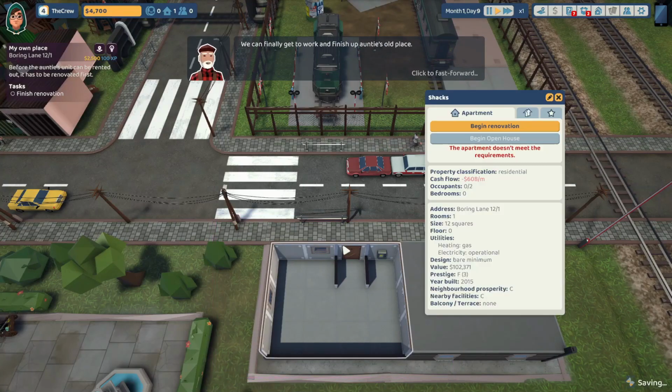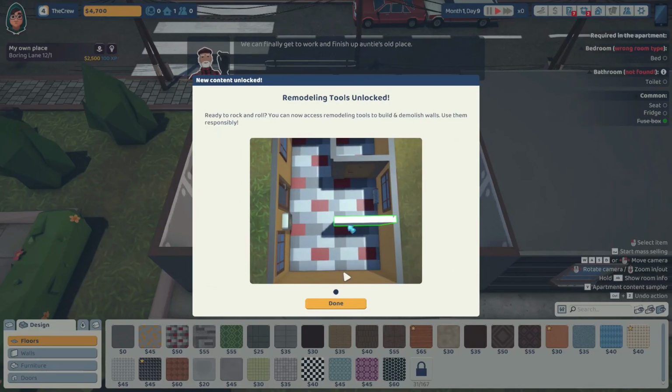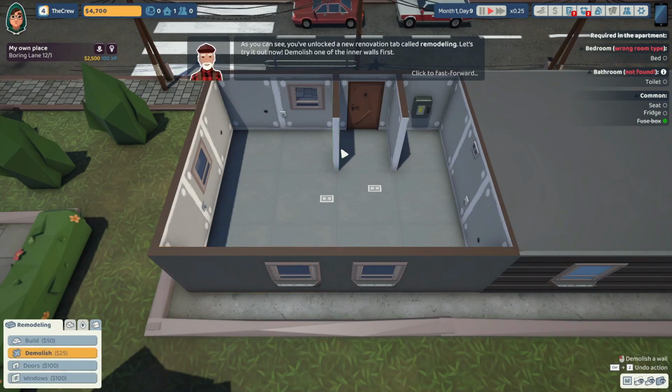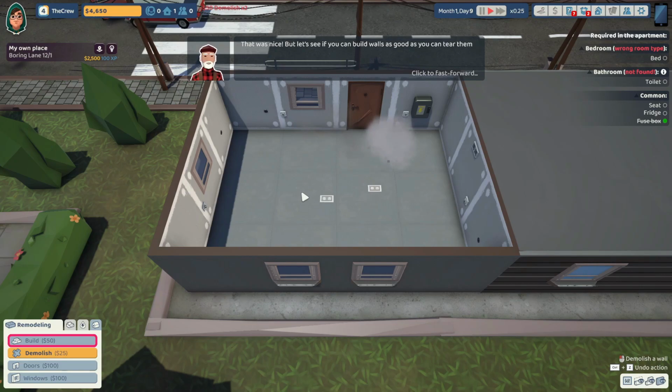We can finally get to work and finish up. As you can see, you've unlocked a new renovation tab. That was nice. But let's see if you can build walls as well as you can tear them down.